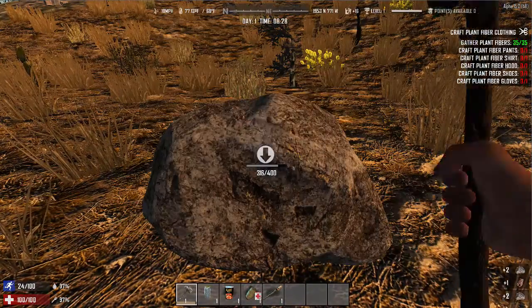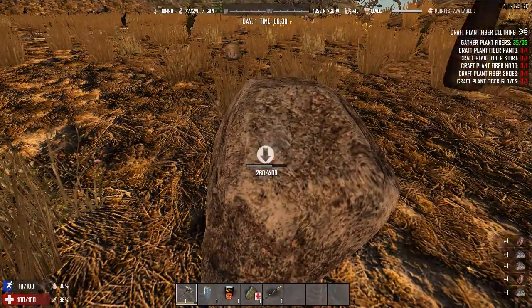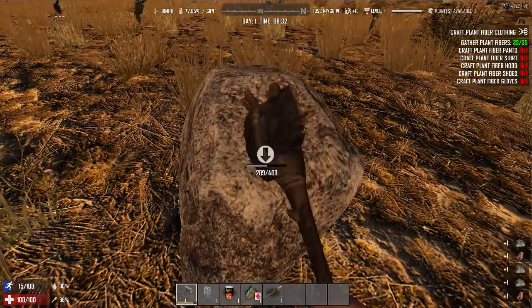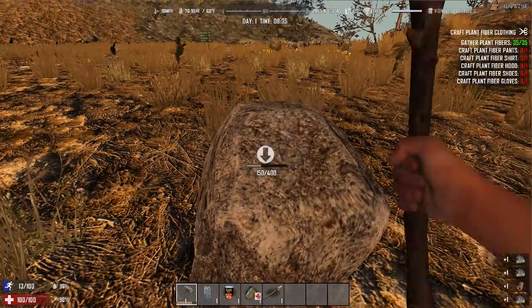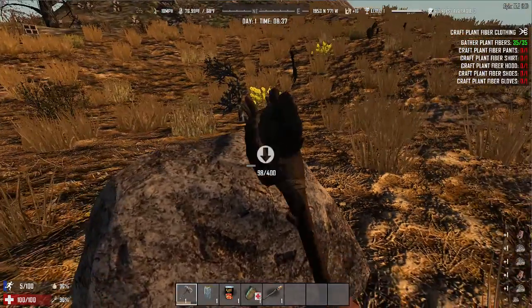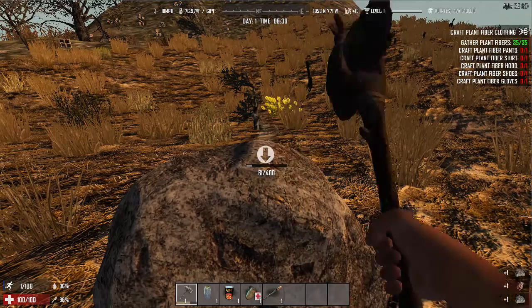So notice that this gives us iron ore plus stone. And the durability of this item is going down, as we see, but it's also affecting my axe there. And that axe durability bar will eventually go down, and I'll have to replace this thing or repair it. Repairing is useful.